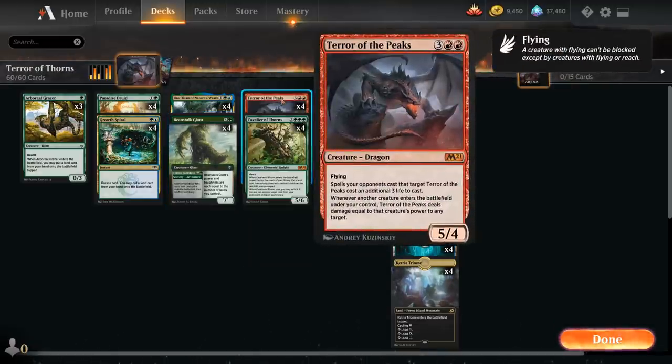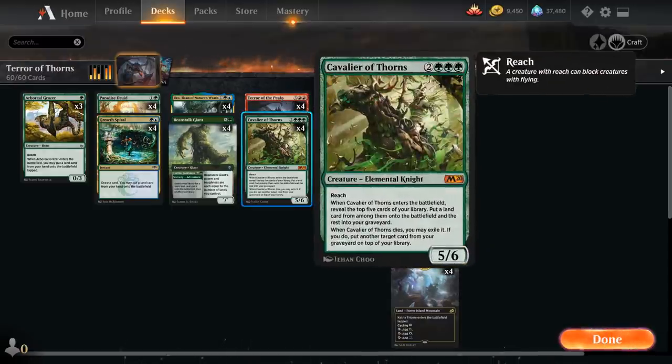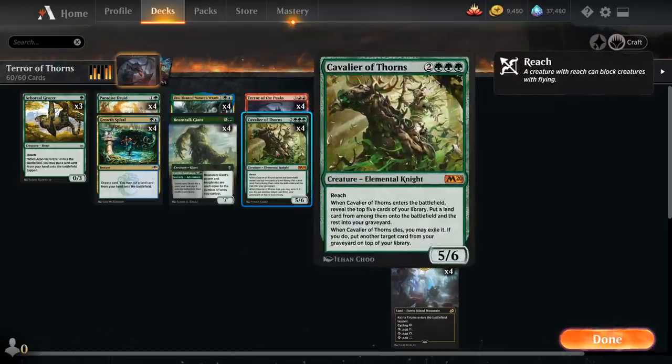And then at 5 mana we've got our dragon alongside Cavalier of Thorns, which is also great at enabling Uro, as it will mill the top 5 cards of our library, as well as putting an additional land in play, so also helps us ramp towards our Genesis Ultimatum. And then a 5/6 reach is also not too bad, deals 5 damage with Terror of the Peaks, and when a Cavalier dies we can exile it and put a card from our graveyard on top of our library, so we can maybe find an additional Terror of the Peaks or additional Genesis Ultimatum that got milled.